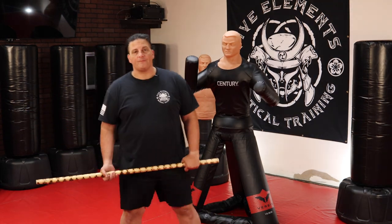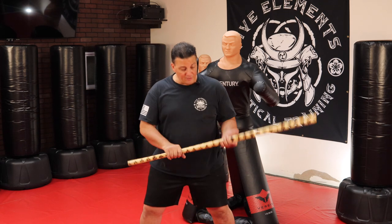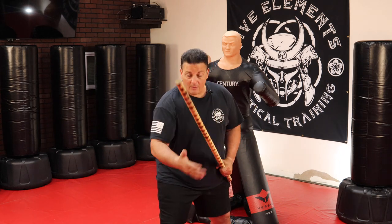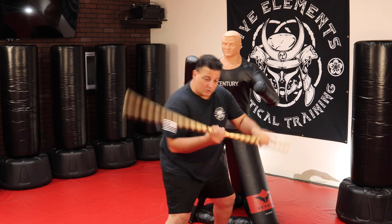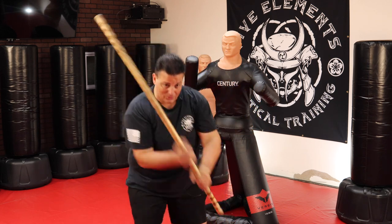All right, so real simple. You've got your stance, you've got your guard and your grip, you have your basic hand change, you have your basic hand shift, you have your basic parry, for blocking. If something was coming lower, you could invert it by turning it upside down and parrying, very much the same way. You could also block, bring it back up. You could block, strike, poke, strike.